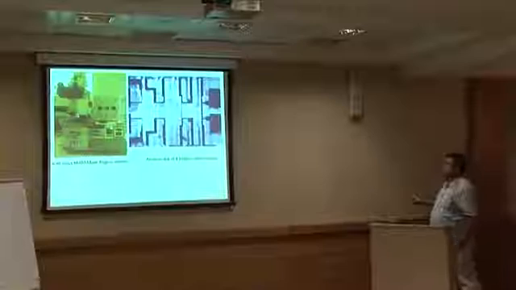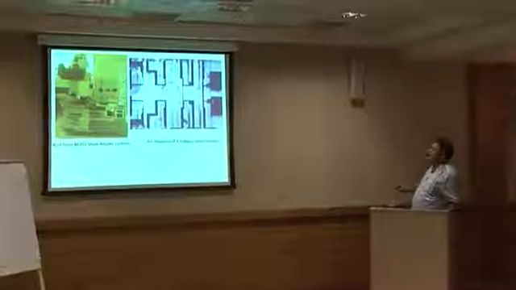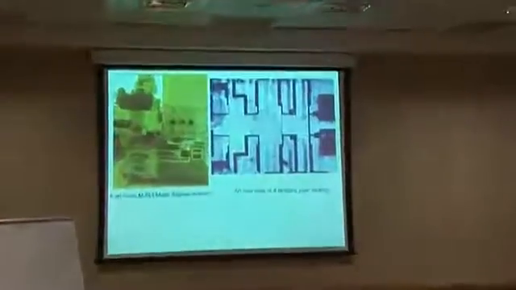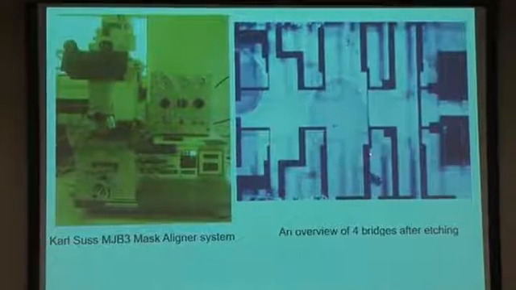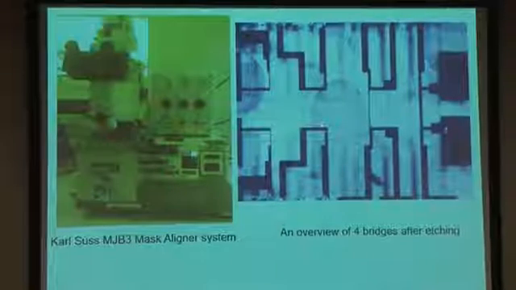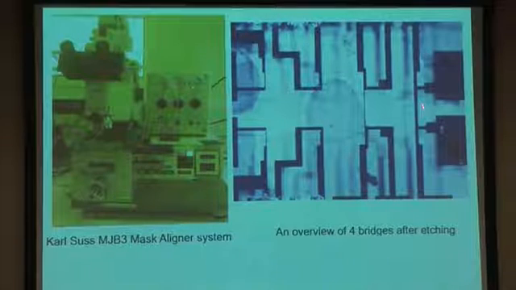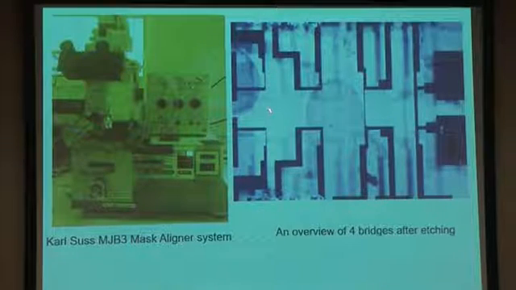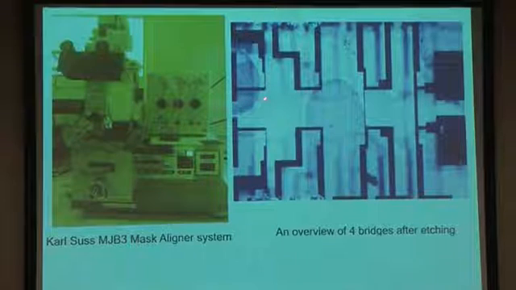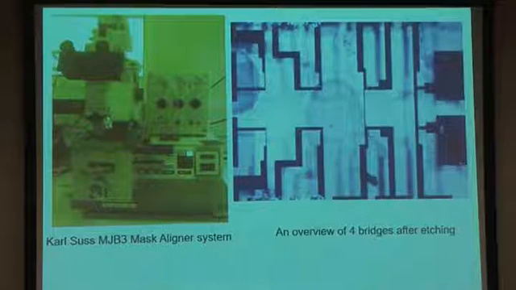Okay, so this is the equipment used for mask alignment. And here it's an overview. So this has been done on a 5x5 millimeter YBCO film. After etching, we have 4 bridges. They have roughly the same length of about 0.5 millimeter, and we have widths from about 50-60 microns, getting smaller, and the last one was eaten by the etching system, so this one was destroyed. But this was the thinnest one we could work on.